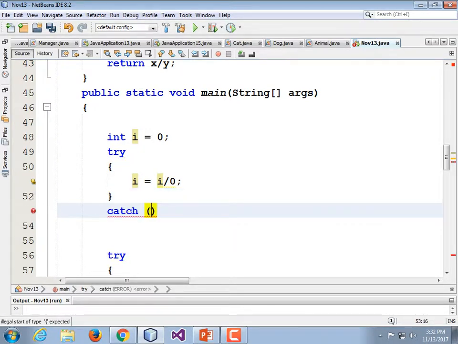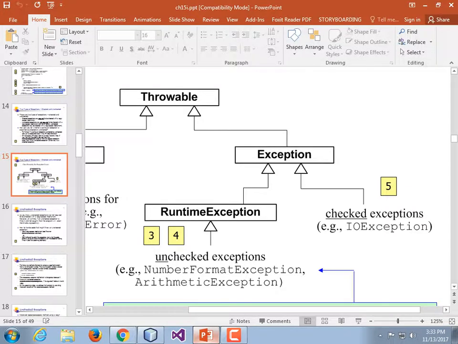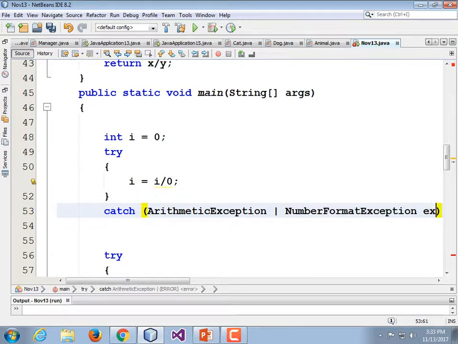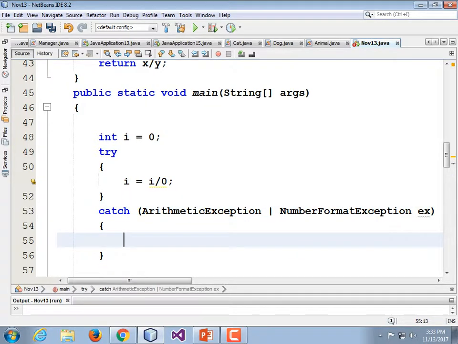What kind of catches are we going to do? Arithmetic exception. Is that good enough? Arithmetic exception space vertical bar space number format exception EX. And in either case, we're just going to print whoopsie.